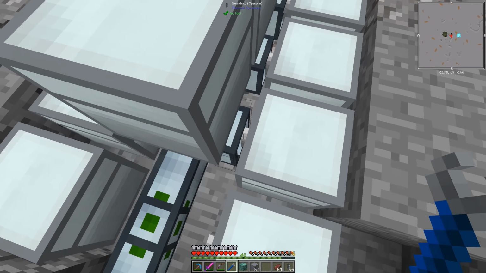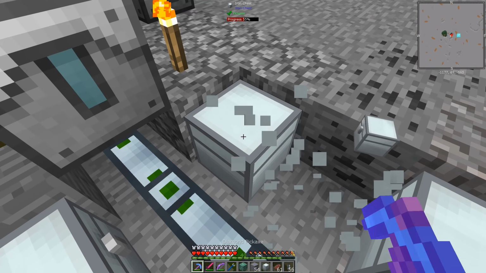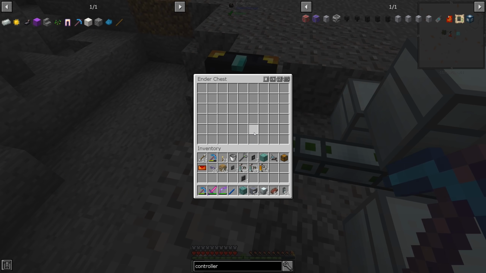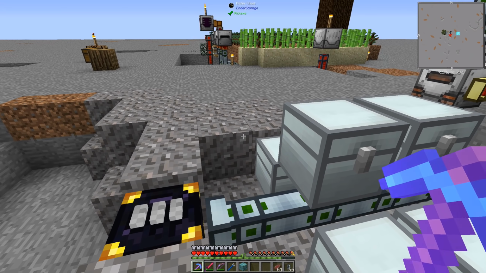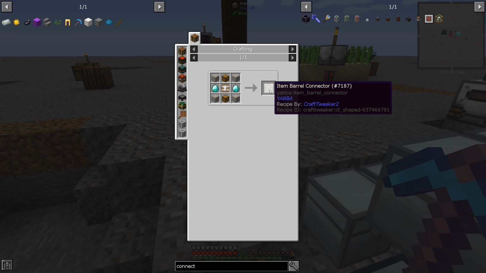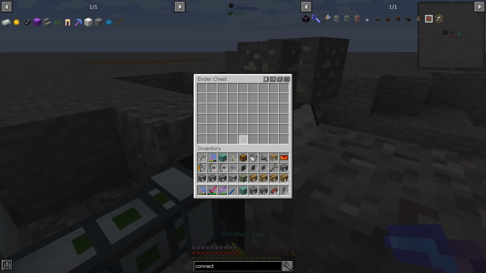Do something like that. And some of these are just empty, so we don't even... It's just extra chests, right? Okay, so it's doing things, right? Things are working. Again, it sucks. But again, I don't know what that barrel connector is. Does it say anything? No. We'll have to look into that, I feel like.